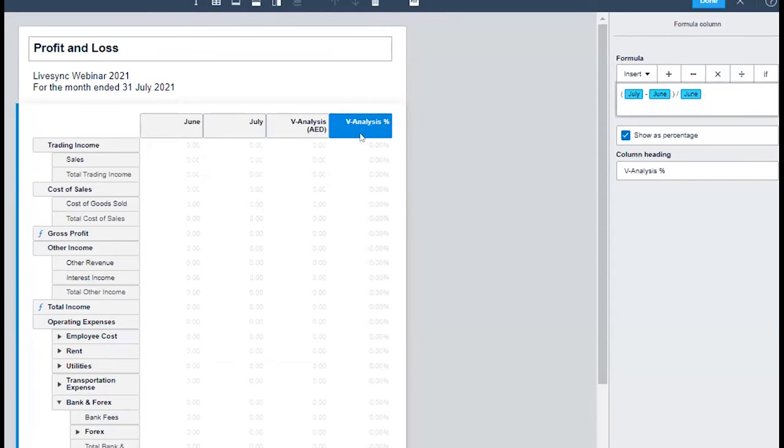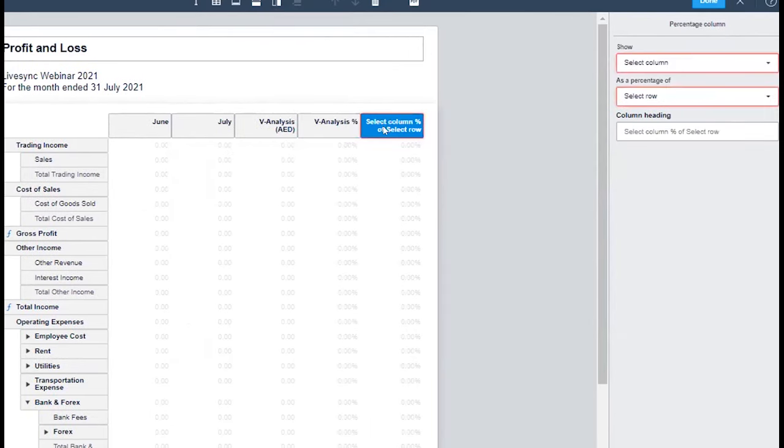Either the analysis or whatever formula you want, or if you want to compare quarter by quarter difference, you can actually do that, so it's very flexible. Then aside from that, you can have here the percentage. Under percentage, I discussed the vertical earlier, so here you can have an option to do the horizontal analysis.